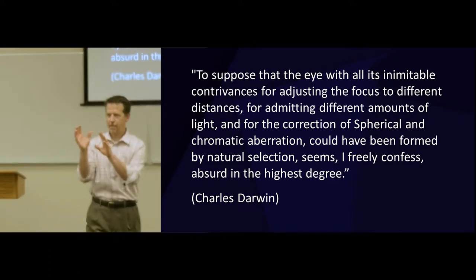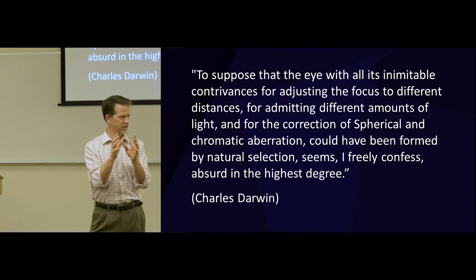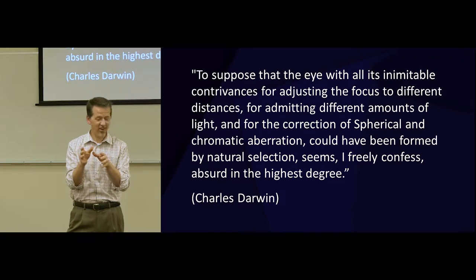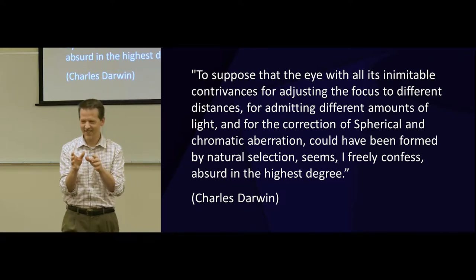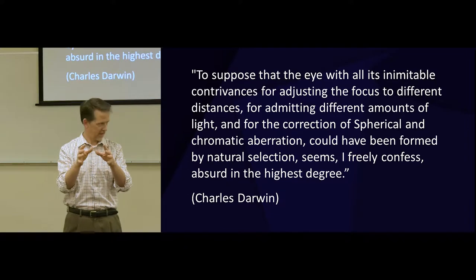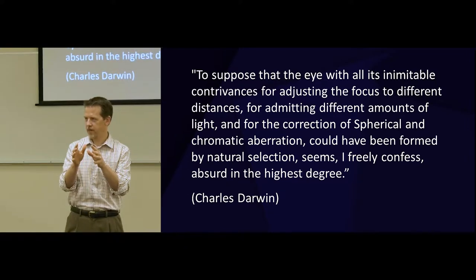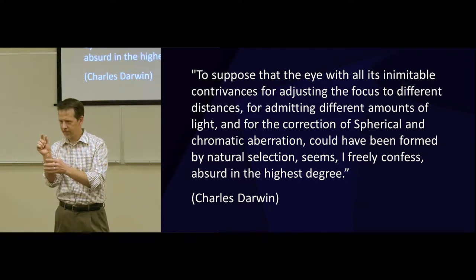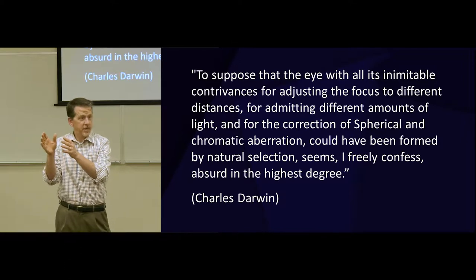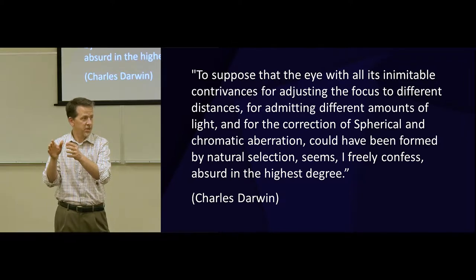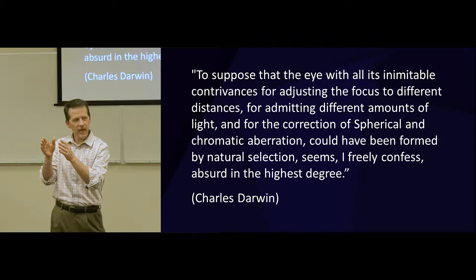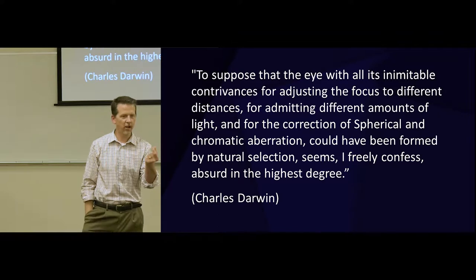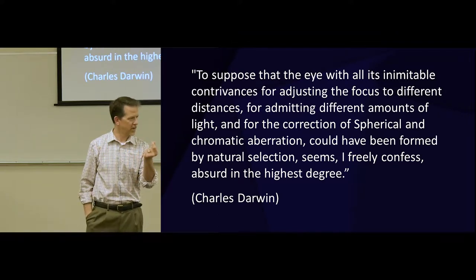Take the human eye and make an eye just a little less perfect. Some of you have eyes like that because you're wearing glasses. Take that eye and make it a little less perfect. And that eye is just a little less perfect. You get the idea? Here's the story: Take any organ and make it just a little less perfect. And just do that as many times as you need to. As many hundreds or thousands or tens of thousands of times as you need to. And you just make it a little less functional. And eventually you end up at the very first starting organ, in a cell that had a light sensitive spot. And that's where vision began.